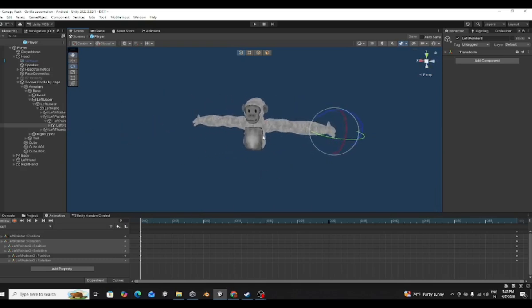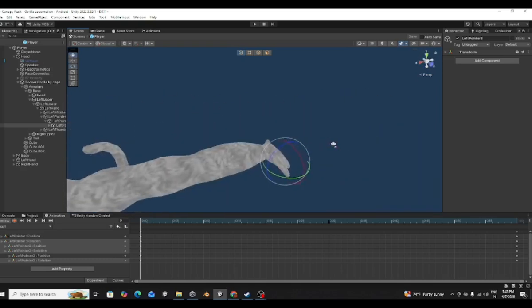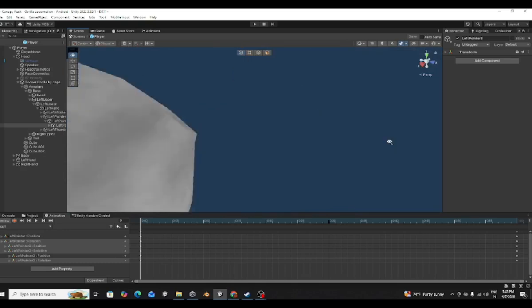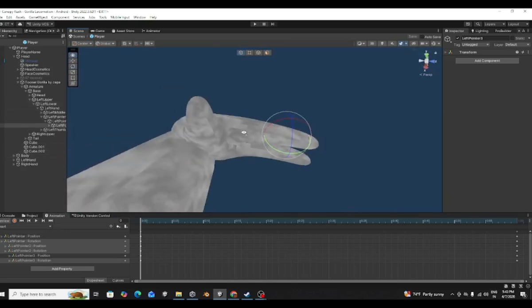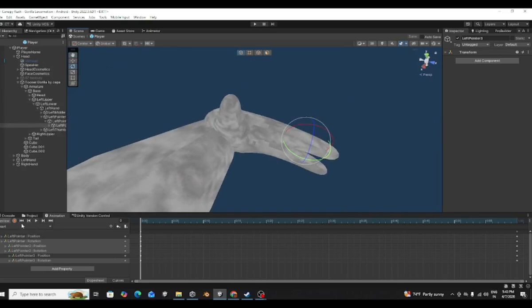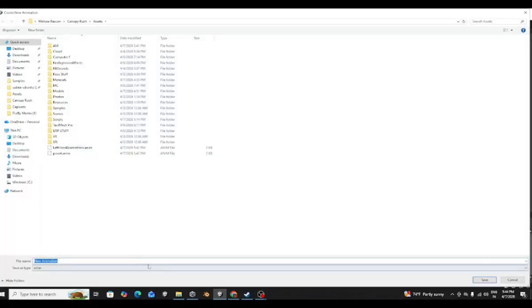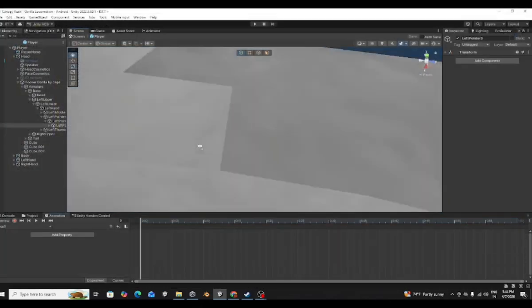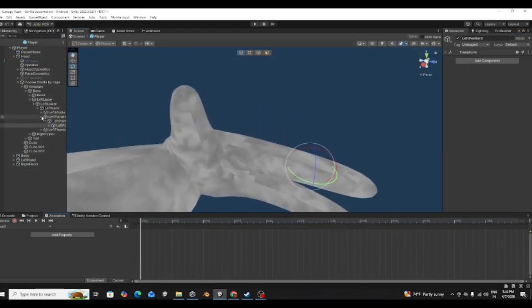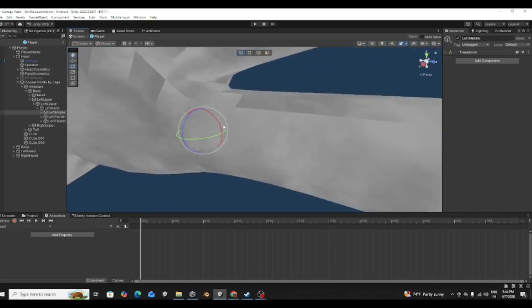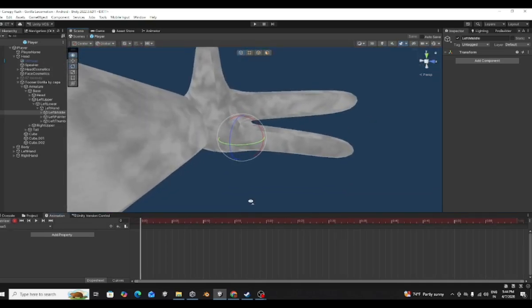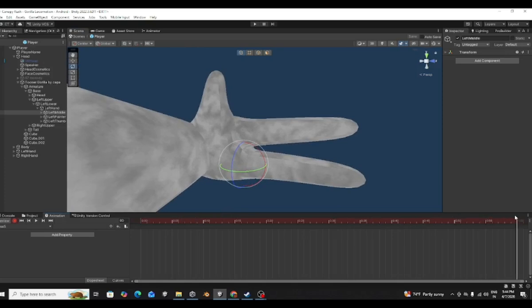Maybe some of you overviewed the video and did it without doing other steps. It's not going to work unless you do the last part of my video that I will show you. After pose 4, you're going to do pose 5. And this one's going to be your middle. I mean your pinky. Press record here and then animate.